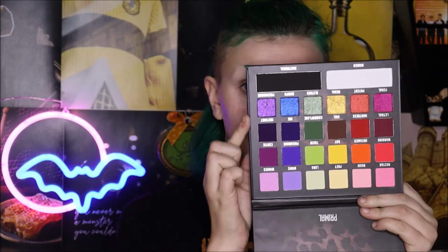So I feel like these are all quite similar palettes, however they have their unique differences. I don't know if you necessarily need all of them. You could always pick based upon your taste, but I am excited to play with the Primal palette today. I don't actually know what I'm going to do today, but I wanted to play with some purples. So I'm thinking of using this last row right here because I love purple so much. So we're gonna play with that.